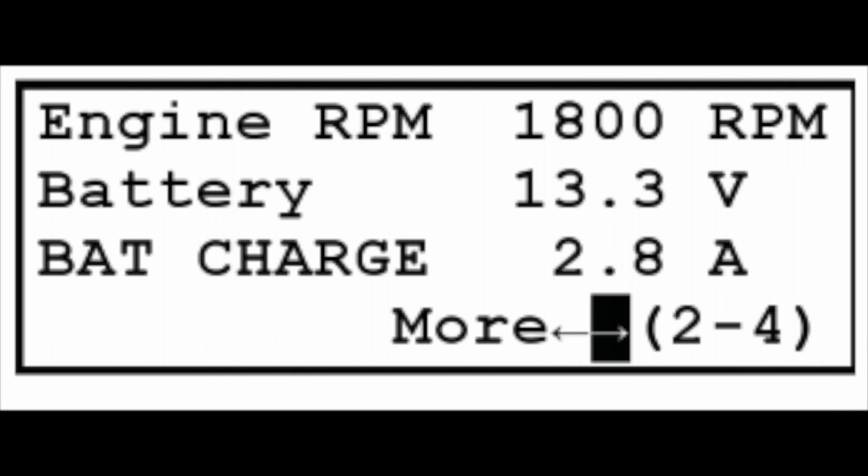So this is a typical second engine parameter page. The first 2 values on this page are not able to be configured as other values, so we clearly can see the engine RPM. Line 2 will show the battery voltage. Again, if these signals are not configured, they will display NA for their value. Line 3, we're seeing normal battery charger current.